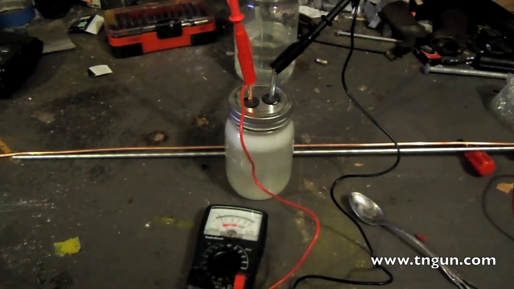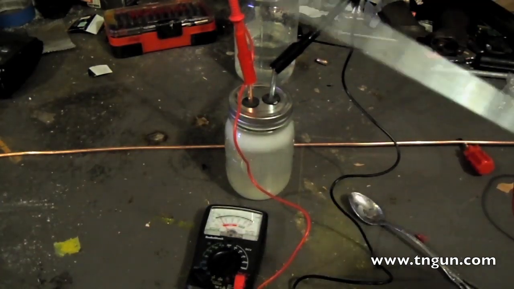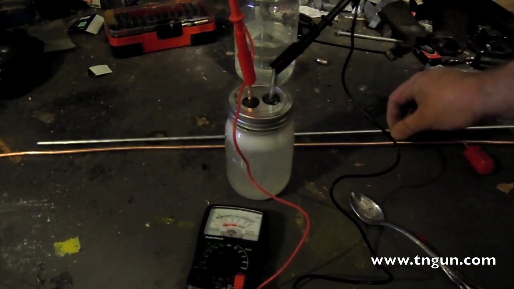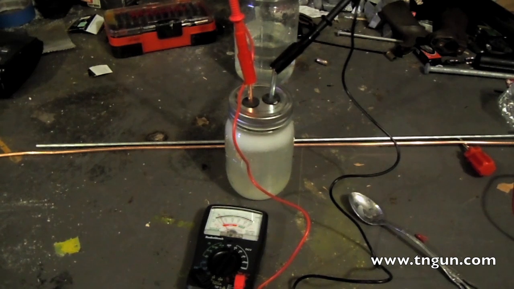However, for around 20 bucks I got enough raw material, not counting the mason jar because every good prepper should have mason jars, but to make about 12 of these. So 12 one-volt cells if I hook them up in series gets me 12 volts and 12 volts is definitely usable.